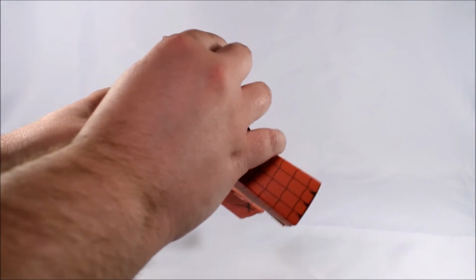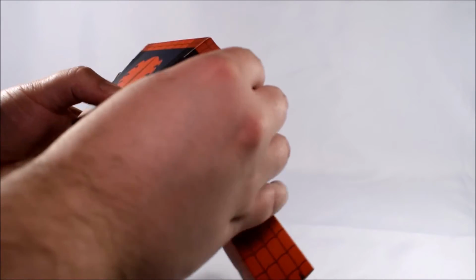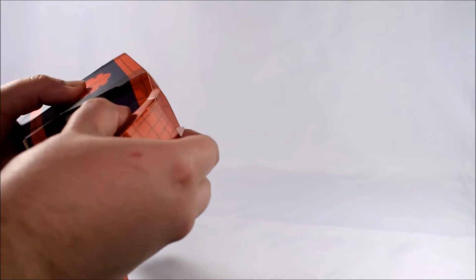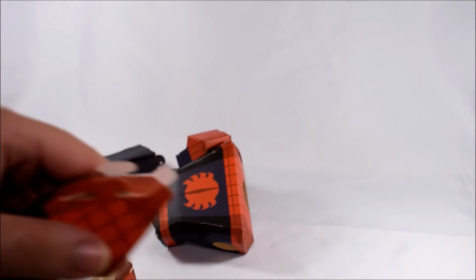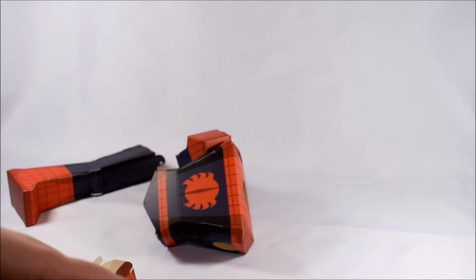Oh, maybe this is the easy to assemble part. Nope. Oh, no. Wait a second. Oh, this is where you find out you messed up. See these little tabs? Those aren't supposed to be there. So let's see if we can do it quick.